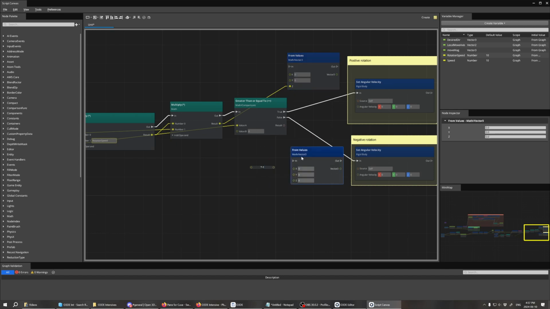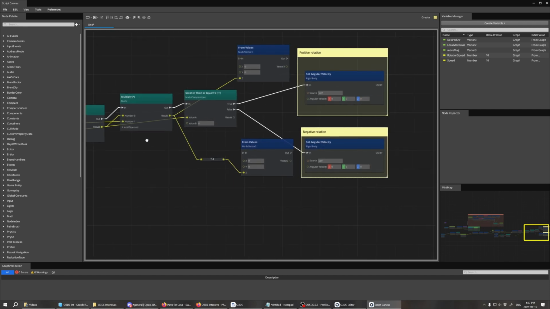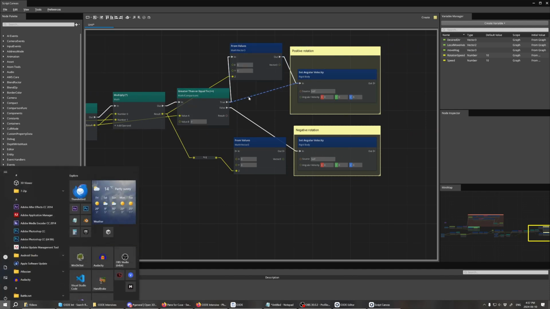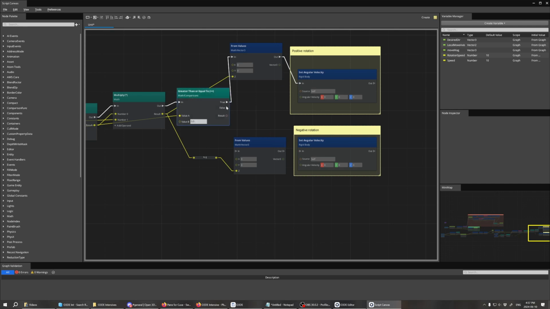Going to duplicate here, and we're going to create it from our inverse of our speeds. And then we can connect this, connect that, go here, go here, go here. Angular velocity.